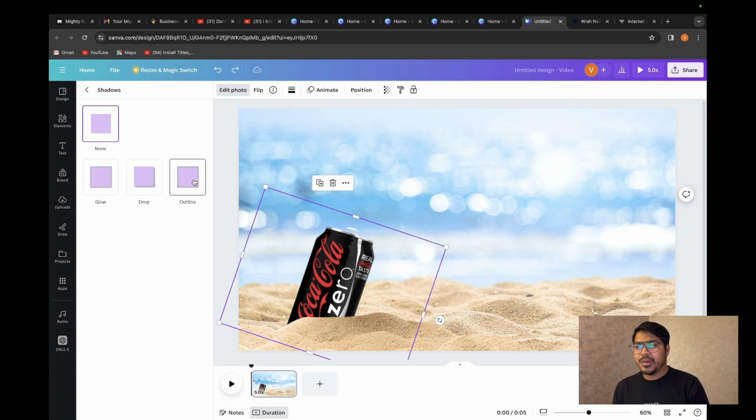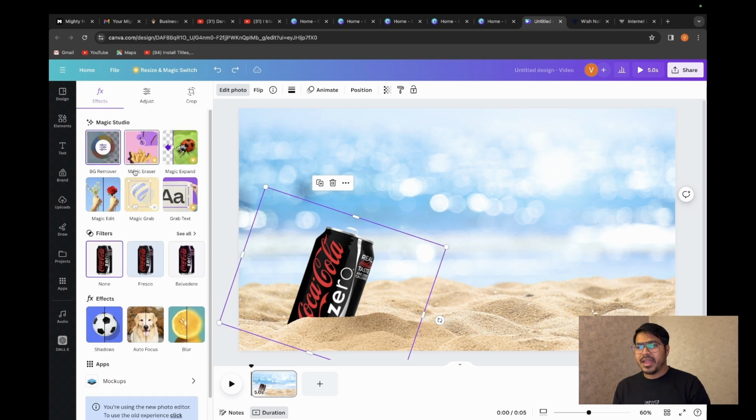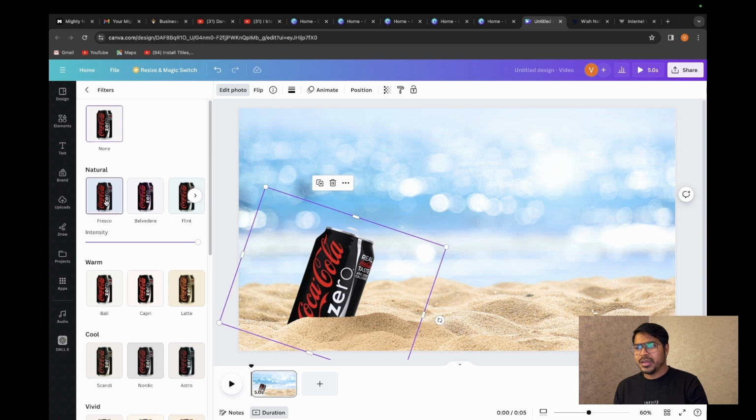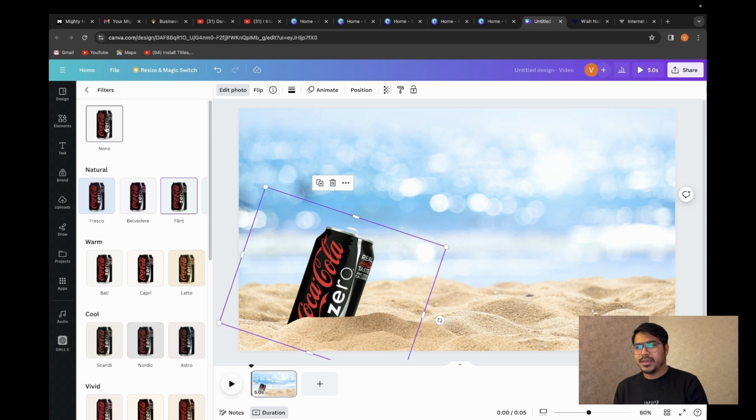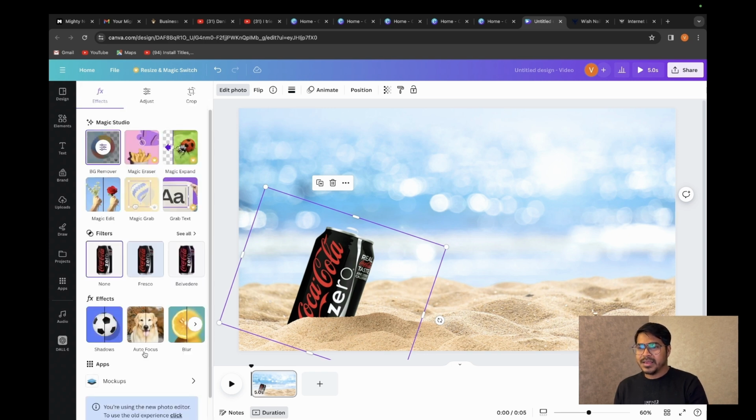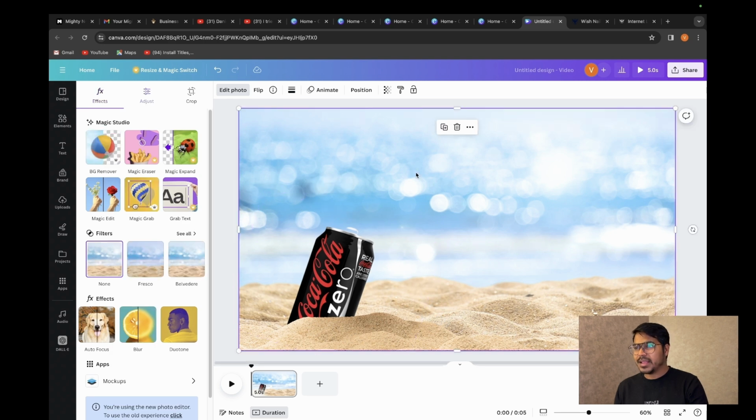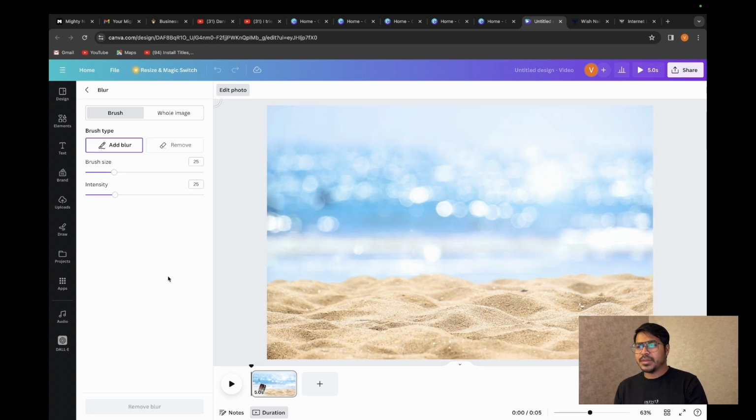Drop shadow, glow, outline you can give. And there's a whole lot of features that you can also go ahead and choose, maybe a filter for your can that you can go ahead and do. But I'm not using it in this one. And there is also autofocus, blur. You can always go ahead and blur the background if you want. For example, let me select this. Blur size over here.